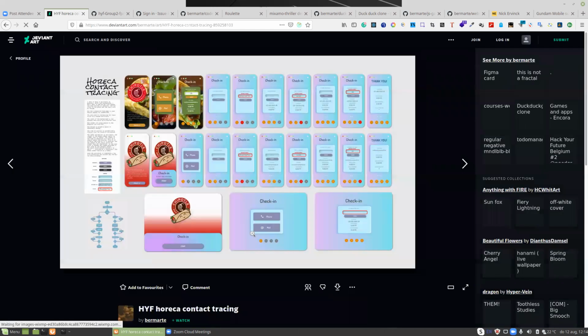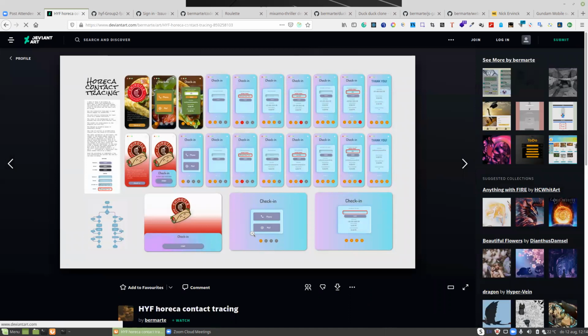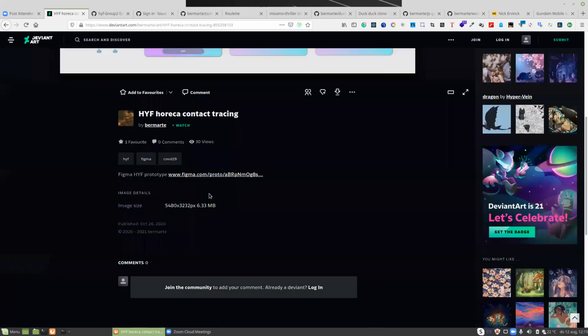And it was a contact tracing application, a COVID-19 contact tracing application for the Horeca. So this is all the graphics, for a mobile phone, for a tablet, or a computer, some notes, things like that.